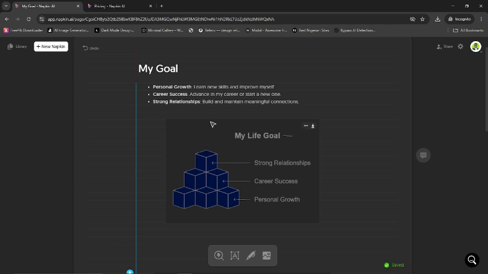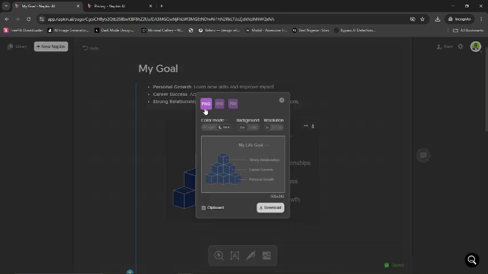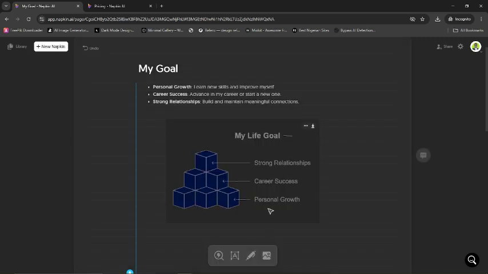And okay, you're okay with the output and you want to download this to your PC. What you have to do is click on this icon that says export. When you click on export, you'll be provided with 3 options: PNG, SVG, PDF. Just select PNG and click on download.